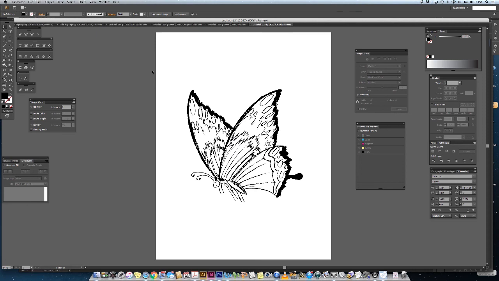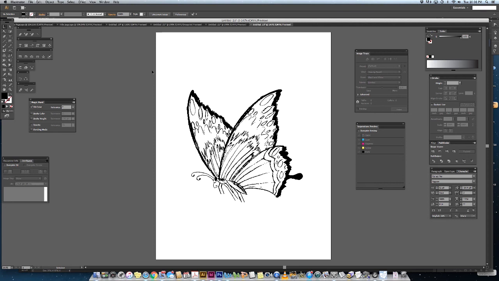And we're done. So at the end of the day, basically what I'm trying to tell you is there is no easy button when it comes to tracing artwork. Sure, there are some tools that will get you anywhere from 50 to 70% of the way there, and the image trace panel is a very powerful tool. But in the end, you still need to know how to use the editing tools in Photoshop to make up the work that needs to be done.